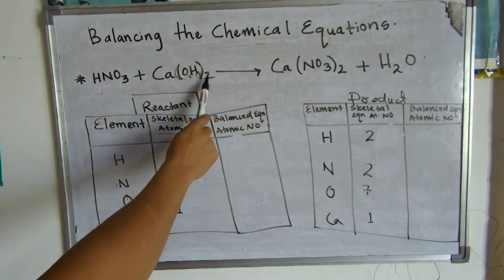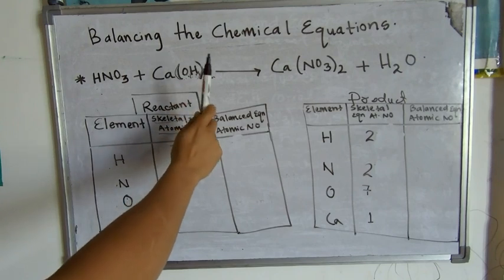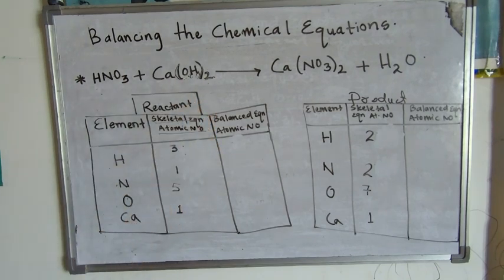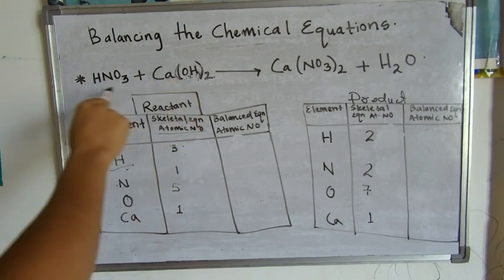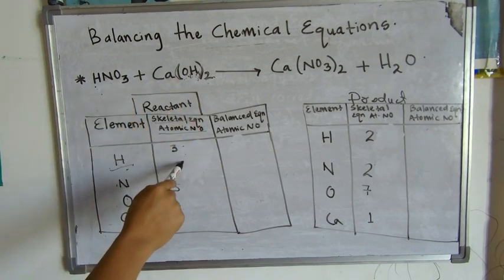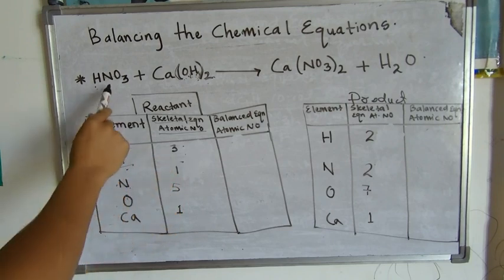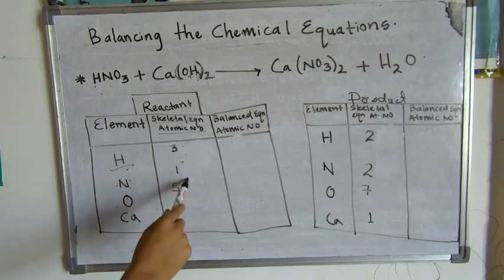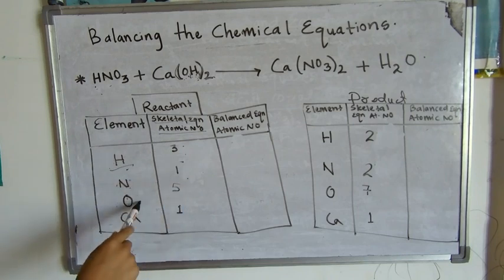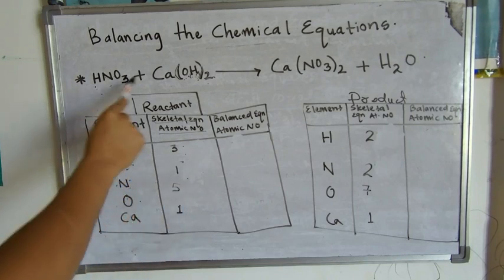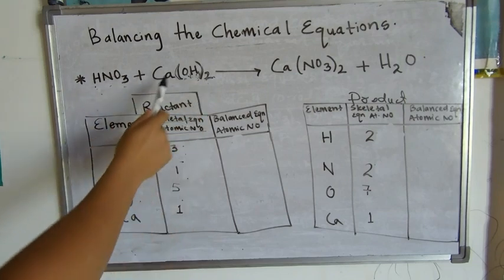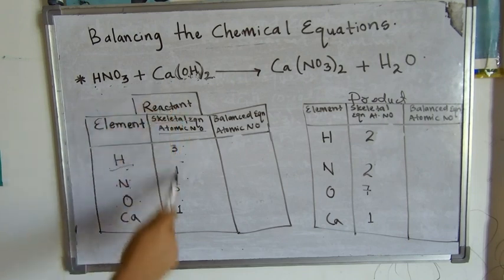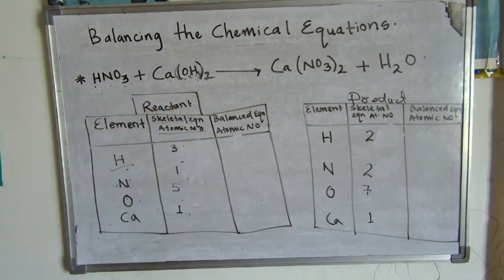So we have to multiply it, 2 times 1, 2 atoms of oxygen, and 2 times 1, 2 atoms of hydrogen. So that's it. So let's take the hydrogen. Hydrogen, we have here 2 and 1 plus, that is 3. Let's take the nitrogen. Nitrogen, we have here N1 and no nitrogen, so nitrogen is 1. So again oxygen. Oxygen, we have 3 here, oxygen we have 2 here, so 3 plus 2 will be 5. And calcium is only 1 here, so that's 1. So this is what I have written here.